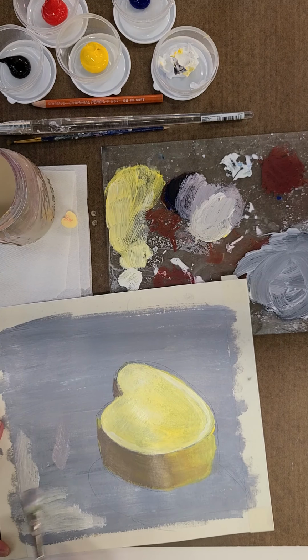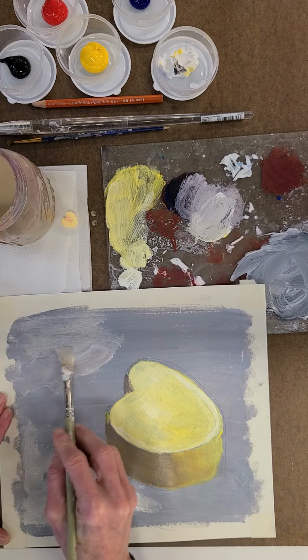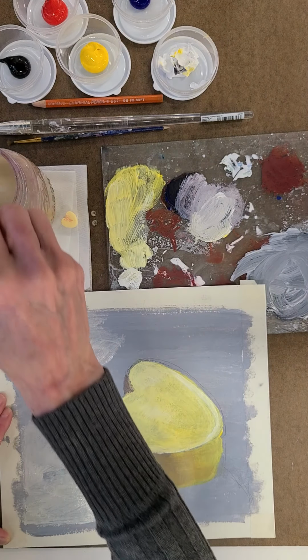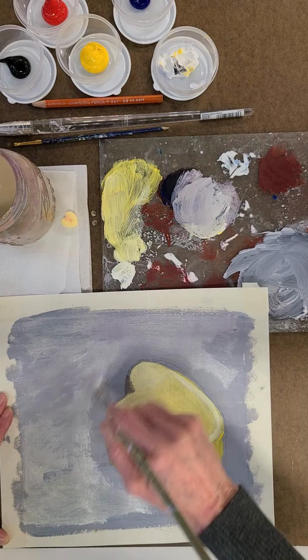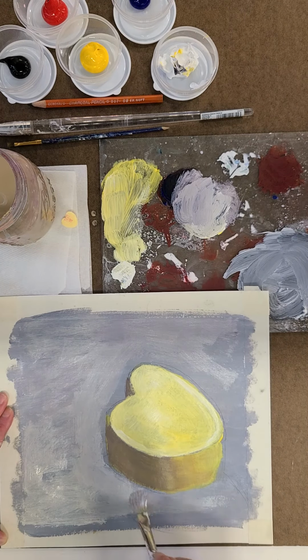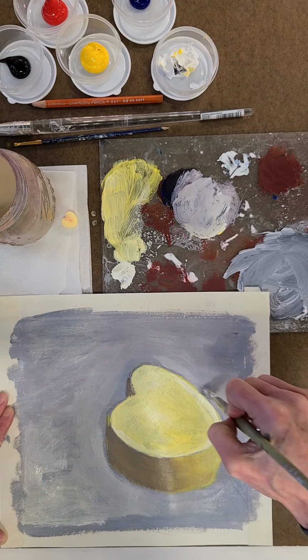And I'm gonna actually kind of scrub the paint on. I want some texture and some expressiveness, and so I'm just kind of turning my brush this way and that. I don't want it to be sloppy, however, so I'm paying attention to what I'm doing. But I am sort of scrubbing, you may hear that noise. And coming up very close, which is what a flat brush allows you to do better than a round one.